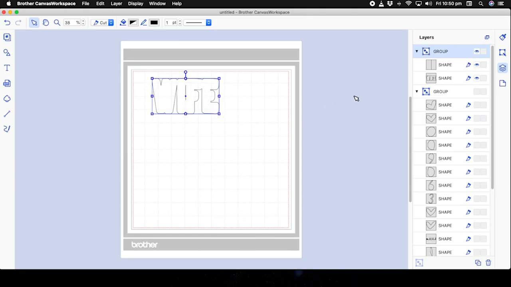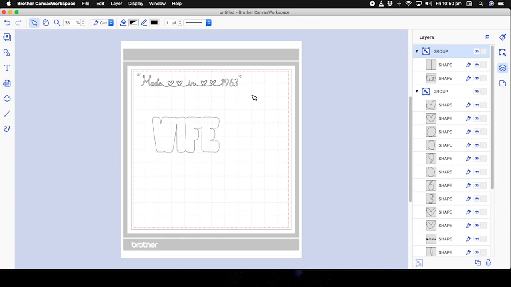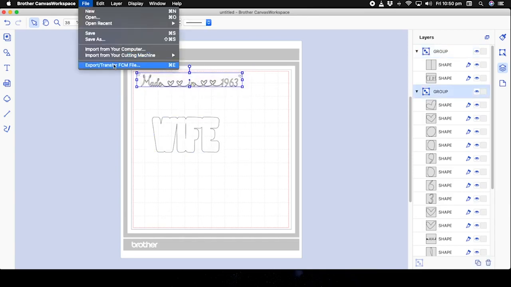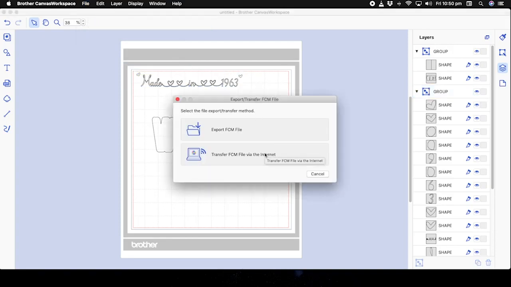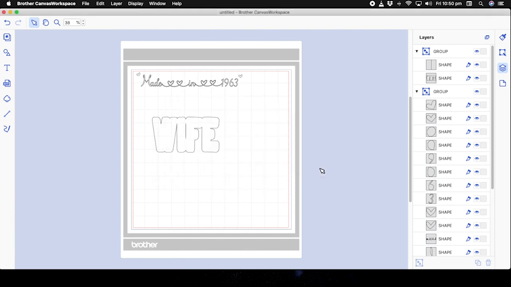Okay, now what we need to do, we don't need to worry about that at the moment. I'll just move it down here. You can just send that off to be cut. So just file, export, transfer, sorry, send that to the machine, and then you cut it, just normal HTV. Remember, mirror HTV, always, don't forget, like I usually do. Okay, so pretend that's done.